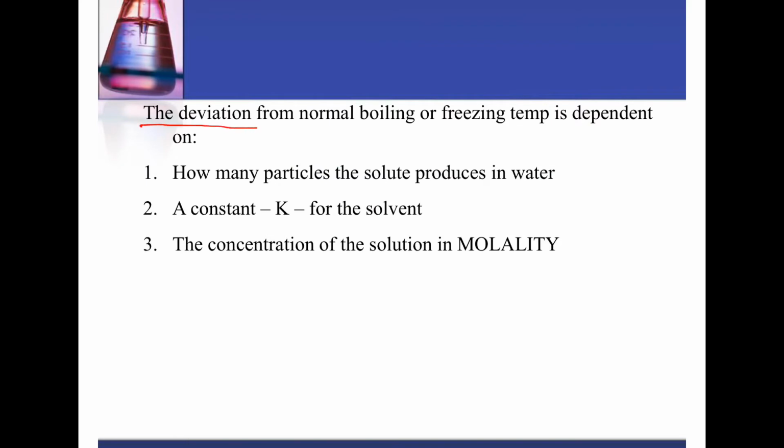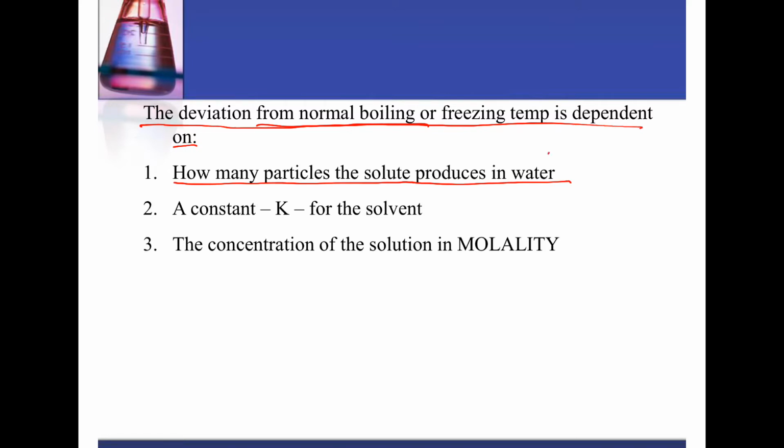Now, how much it goes up or goes down, so how big we deviate from the normal boiling point or freezing point, is dependent on a couple different things. The first one is how many particles of the solute is produced in water. And we'll talk a little bit more about the details there. But if there are more solute particles in water, it's going to have a bigger effect.